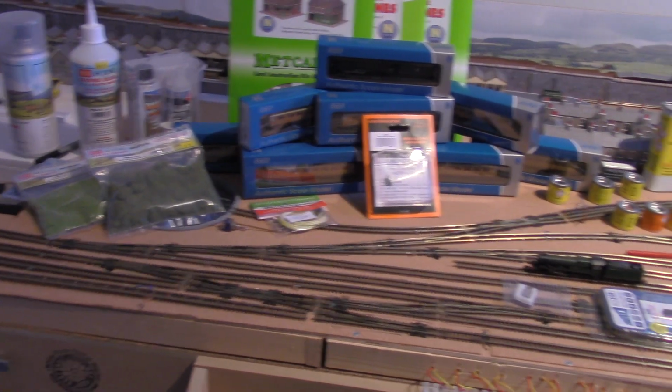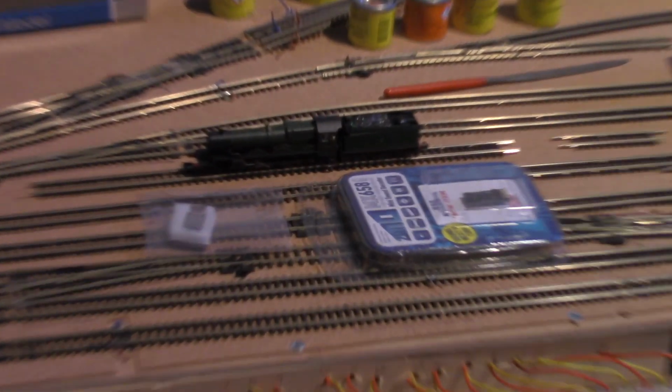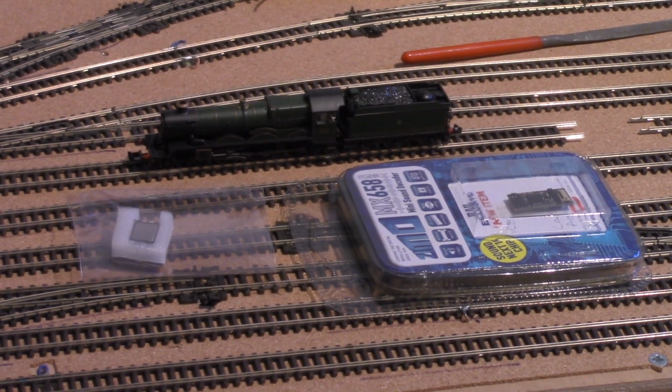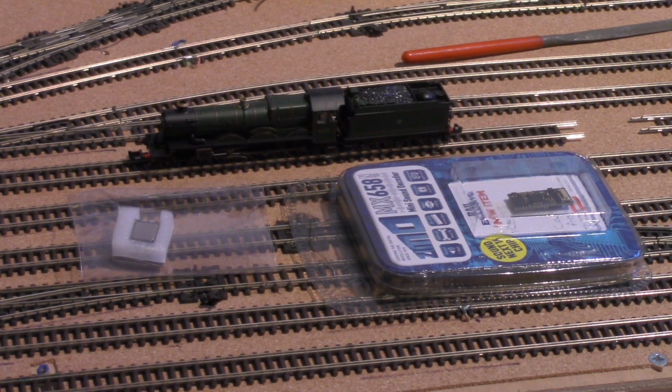So that's there. The other project, which will be the subject of a specific video, is this. That is the Earl of Dunraven, which I mentioned I purchased in my last video. And sitting in front of it now, on the right hand side, is the Next18 decoder, which has been loaded with the Farish Castle sounds, or the castle sounds of a GWR Castle rather. And to the left in its protective case is the tiny little speaker, all of which go into the tender of the castle.